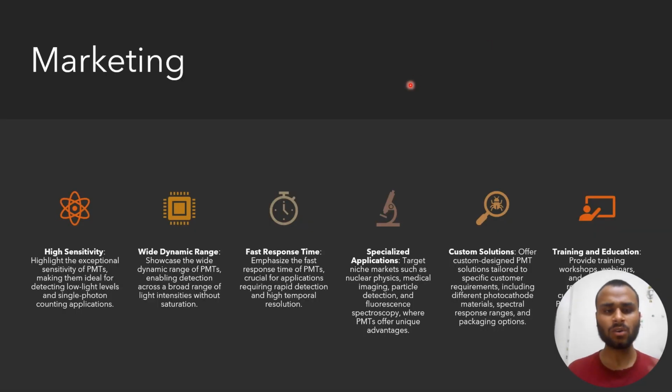Now coming to the applications, it can be used in wide areas like high energy physics labs where particles are involved, or labs where very high sensitivity to light is required. Also, it can be used in armies, and the main thing where it is useful is detecting light from stars. We can get many pieces of information about the stars from this. So we can have training and education for these types of instruments, and hence it can be used in various regions for good purposes.